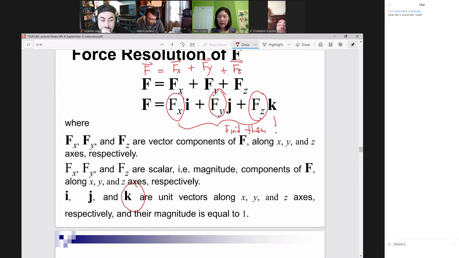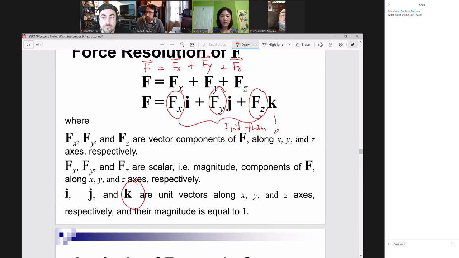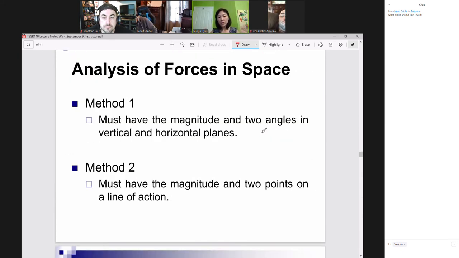And before we do anything equilibrium or finding the resultant, we have to be able to resolve them into rectangular components. So I kept saying two methods, right? So let's take a look at the two methods. I'm calling them two methods. Your textbook doesn't give them names. They just expect you to know, given the information, what method to use.